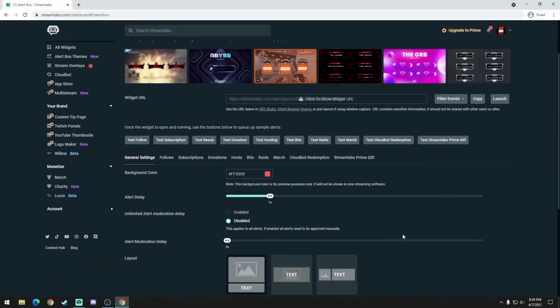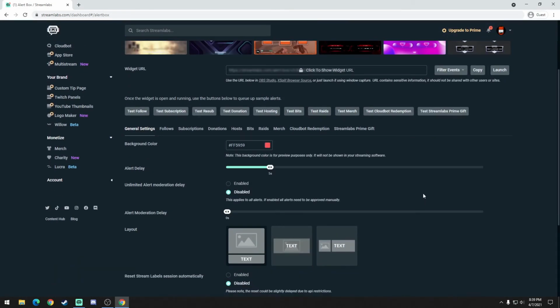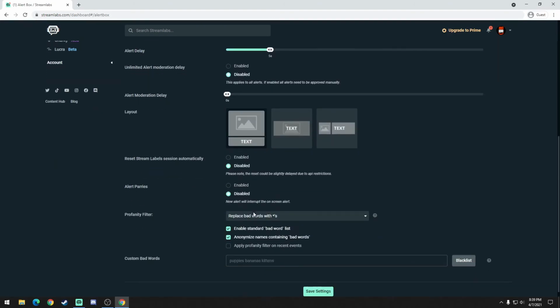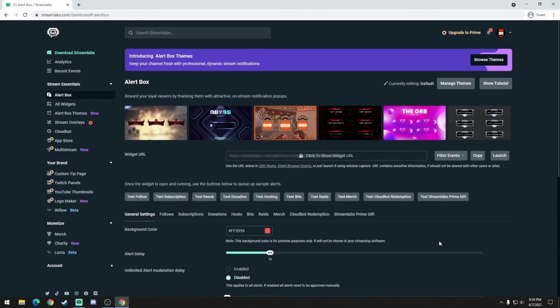Okay, and with this, it has the exact same settings as Streamlabs OBS. You would just click on any of these and do all your settings here. And then you would do this. So you don't need to expose this, you could just go straight to copy. I mean, you're going to see it anyways when you import the item, the alert box, but you really don't need to. So I'll go ahead and copy there, and it copied the widget. And this will work for all of them, and I'll show you right now.